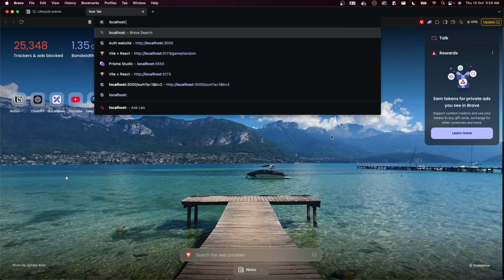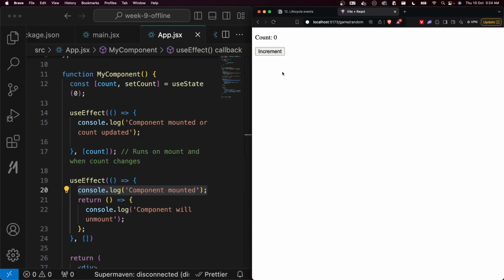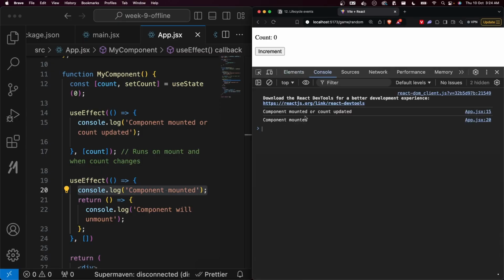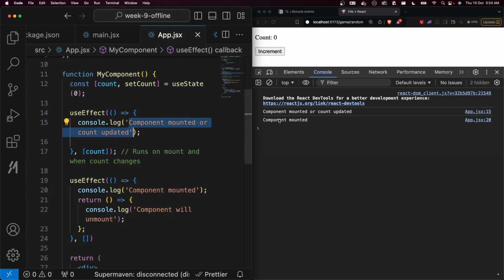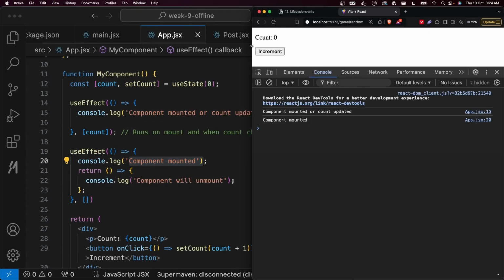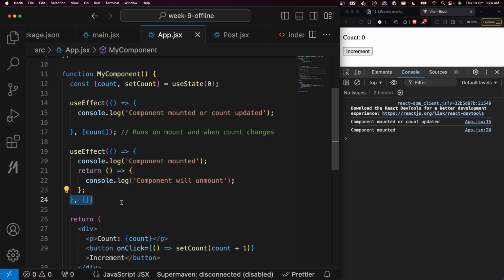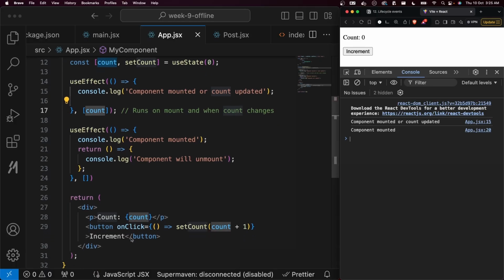If I open localhost:5173, notice what logs come. Component mounted or count updated came, this log right here, and component mounted, this log right here came, because these are the two effects that are running in response to the component mounting and the count variable getting initialized.